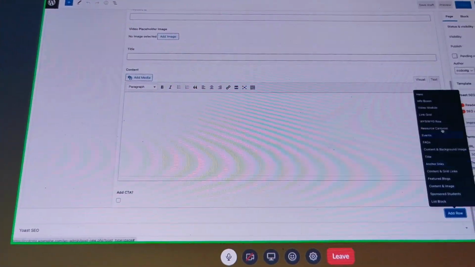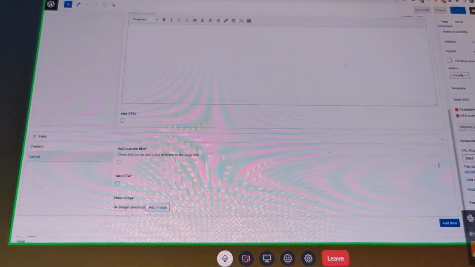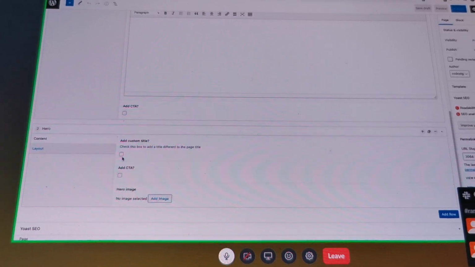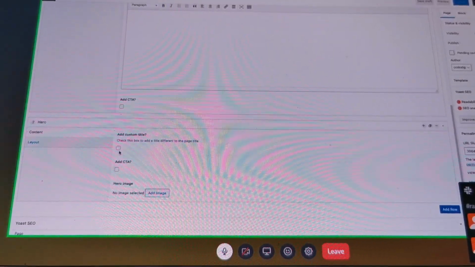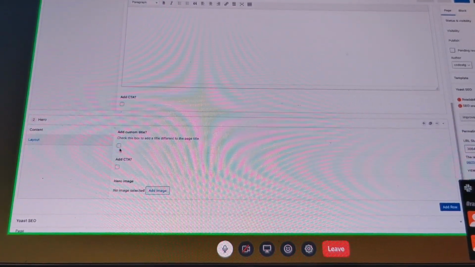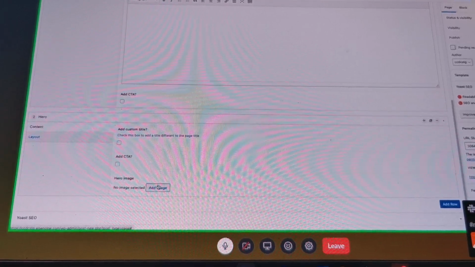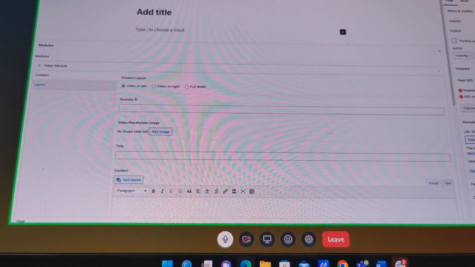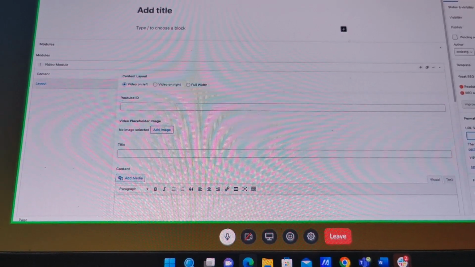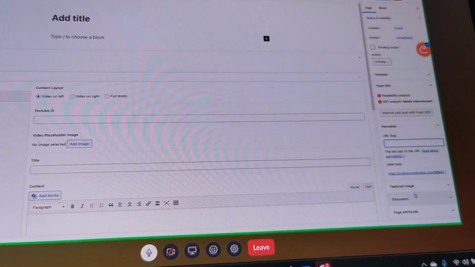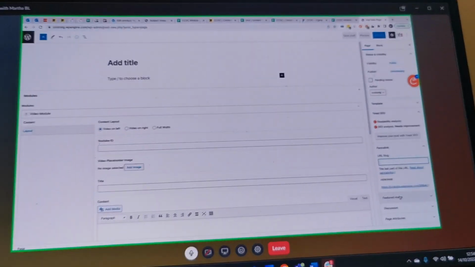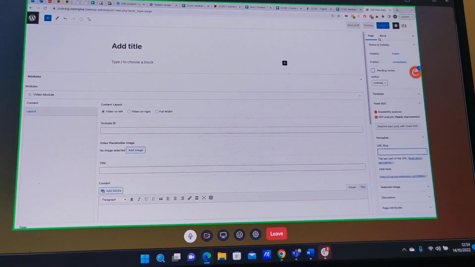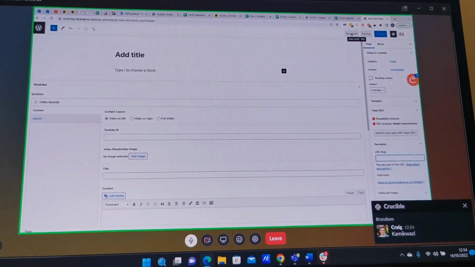This is a hero module. This is where the URL sits. That's giving them the basics for that, and then this is how you save a page.